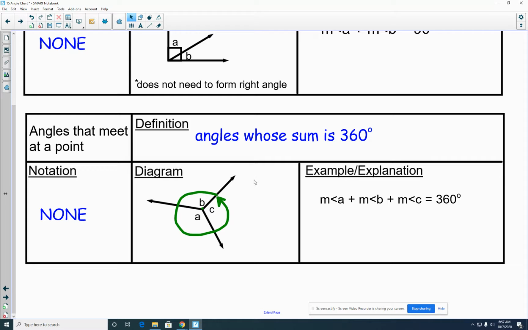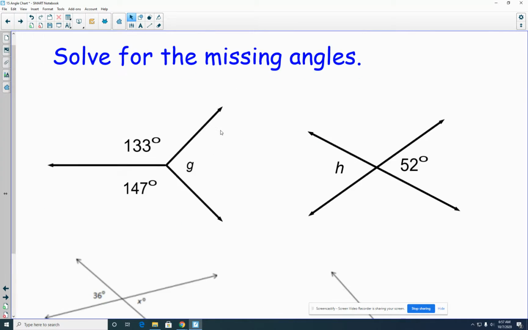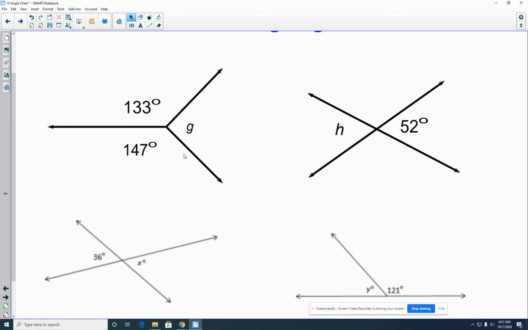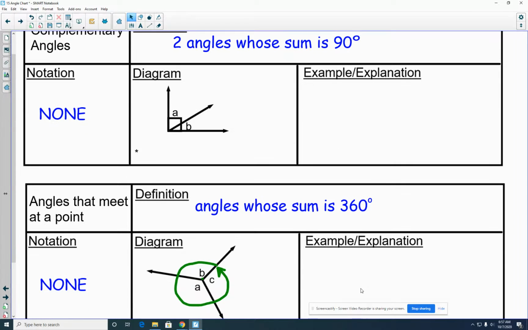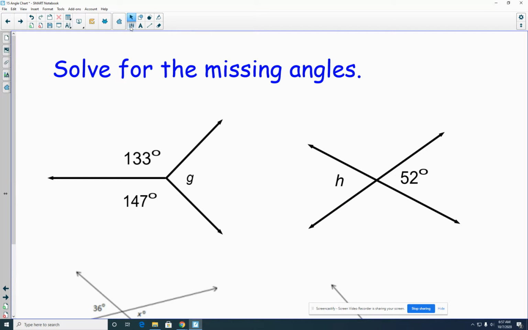And that really finishes up our chart in terms of understanding the angles and the relationships that form based on those angles. So what we're going to go through now are just some quick little diagrams and try to figure out if we can solve for the missing angle and give a reason. So first, I take a look at this, and what I should be doing is going back to my chart and asking, okay, well, what does the diagram look like?